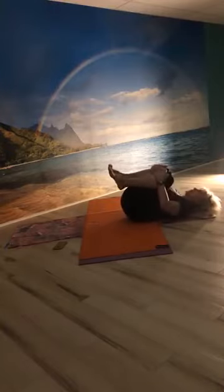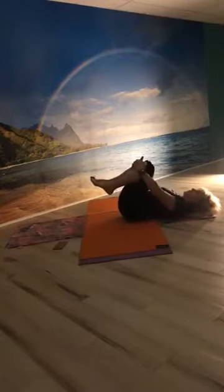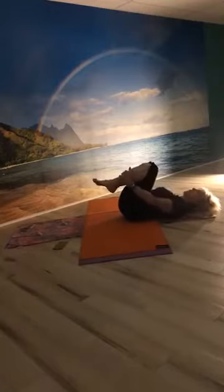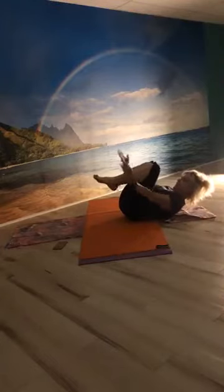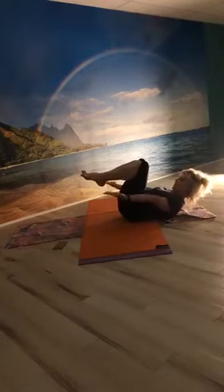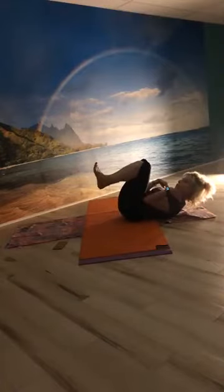Let's do a little rock side to side. And then a couple knee circles to massage through the lower back. And then we'll go the other way. All right, from there, I want you to tighten the belly. Press through the back of the ribs, map up into your C shape. Extend your arms at your sides, palms facing up, arms are off the mat, elbows bend, fingertips touch shoulders.